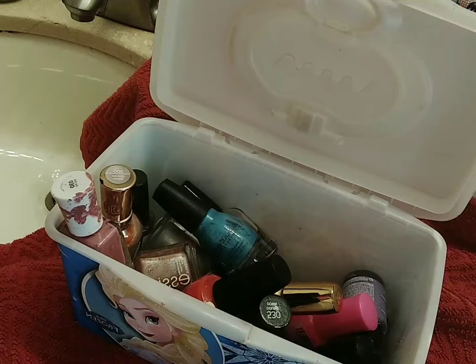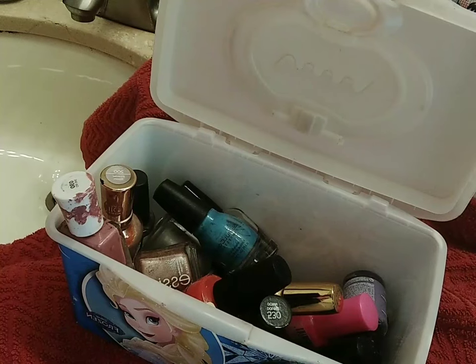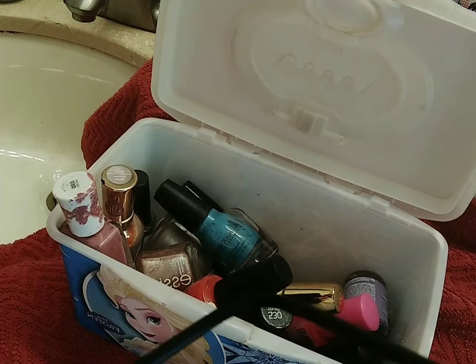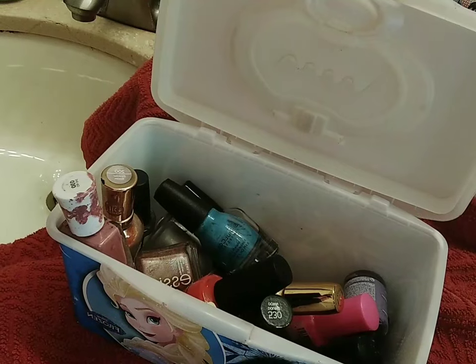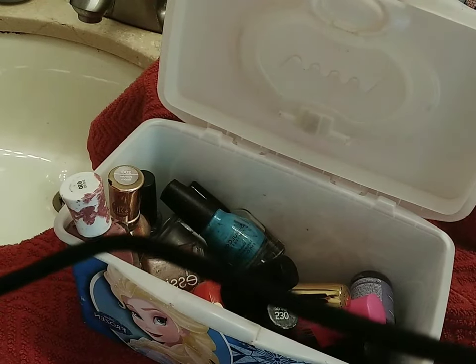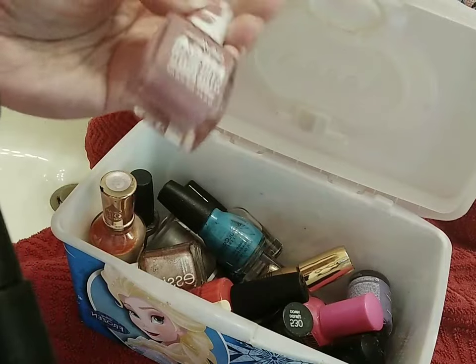They go on really well, and they really don't have any difficulty coming off, because I know some glitter polishes have such a hard time coming off, but I don't think I've ever had trouble with those.